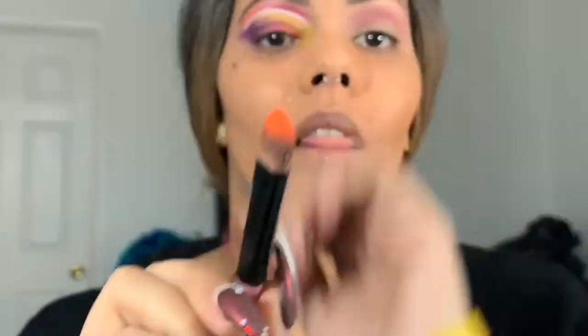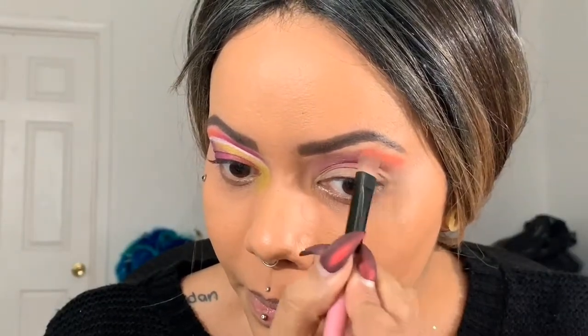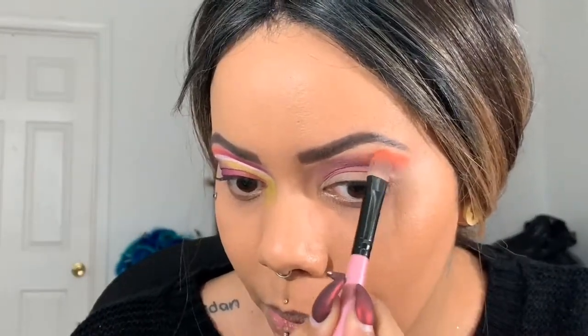All right, now I'm going to take a small flat brush and dip into the orange. This color is so pretty, this neon, love it. We're going to put that on the outer part of the eye. So right here. Just on the outer half. Right now we're just placing, and then we're going to blend out the top. Here we're going to set that there and we're going to go back to our pink.